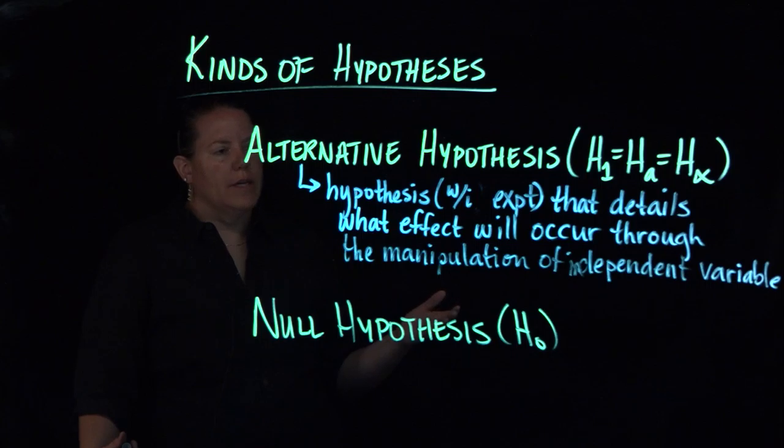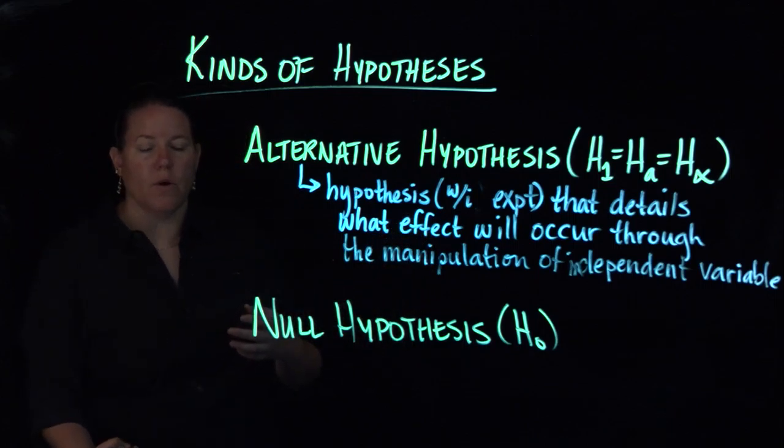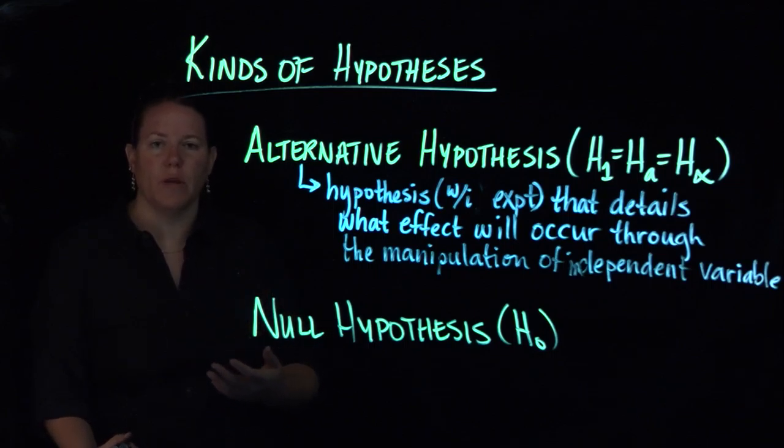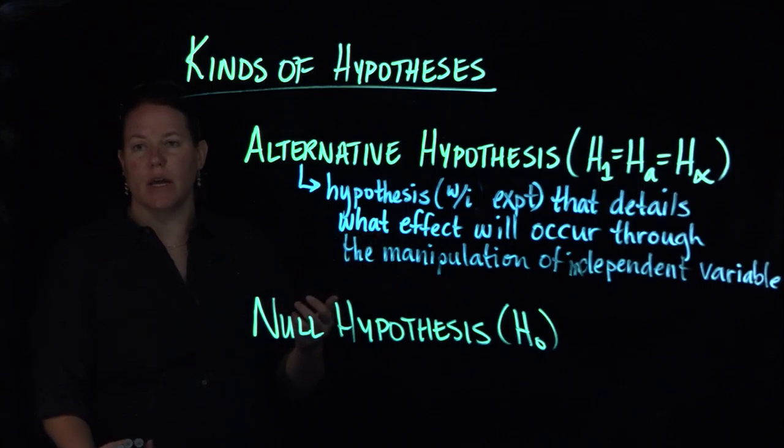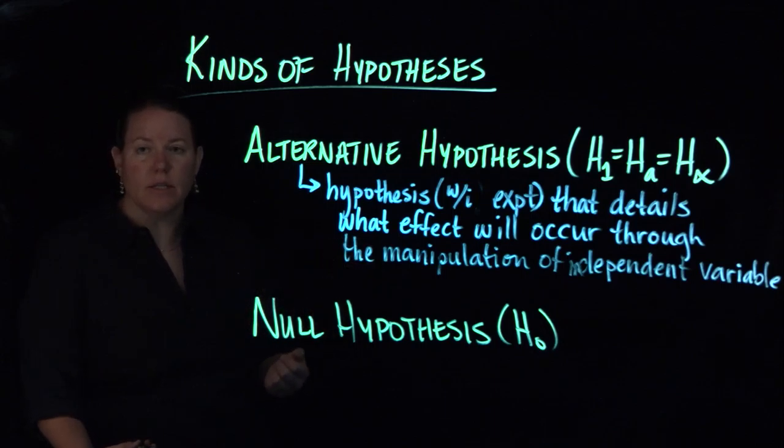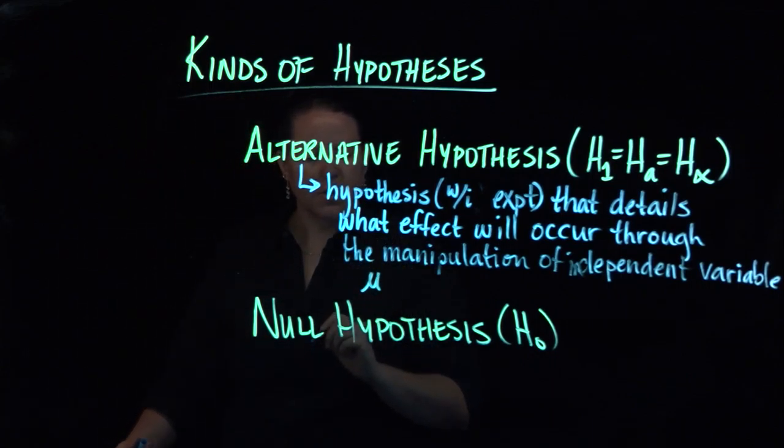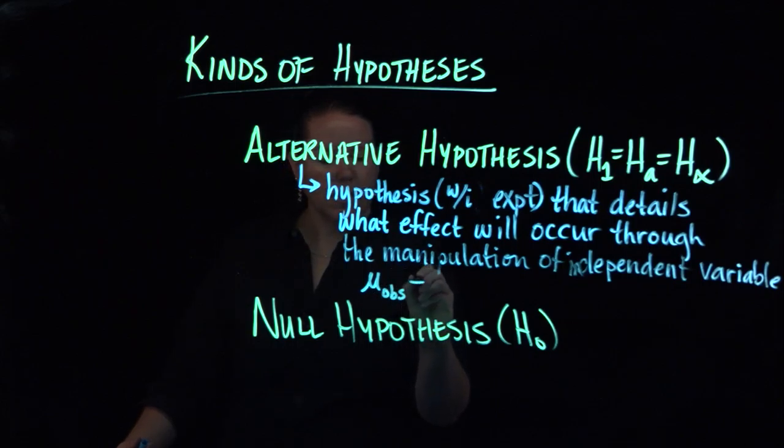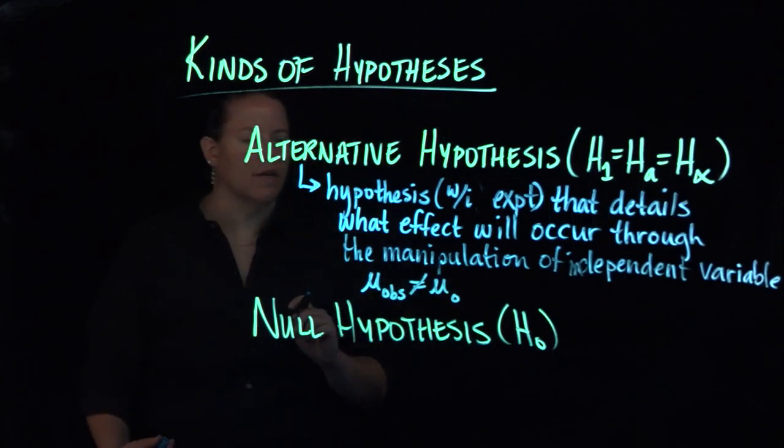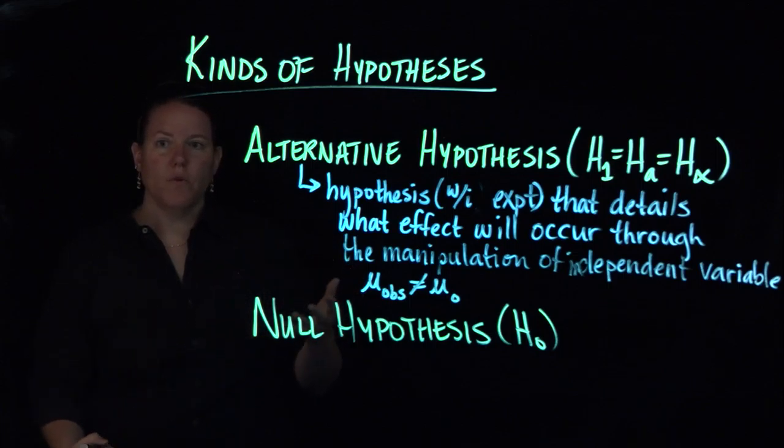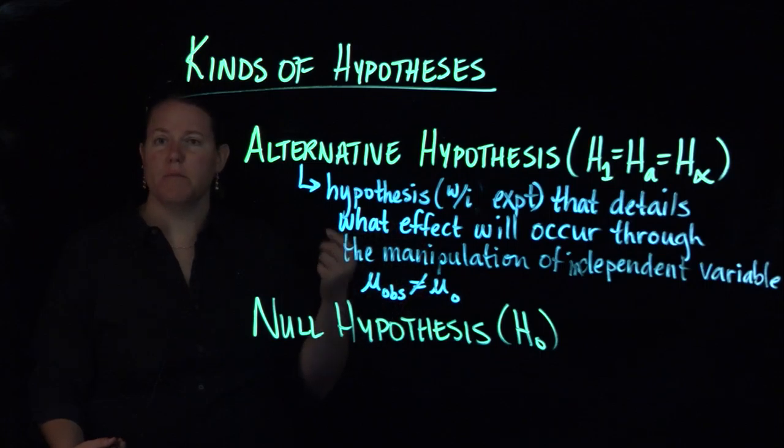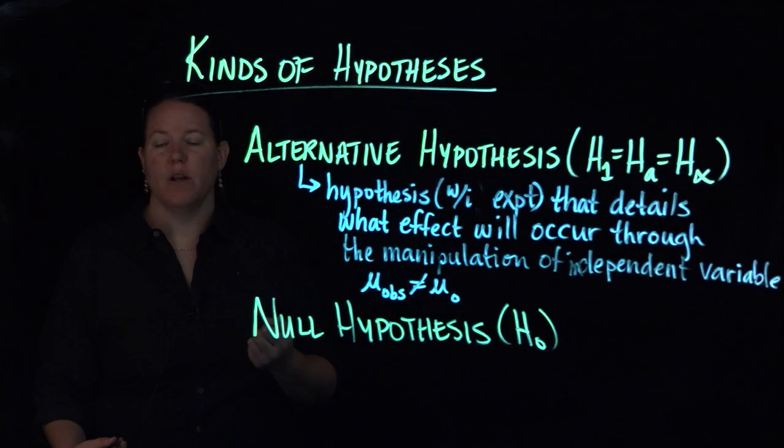In terms of when we look at this, like I said, in science this is usually the hypothesis we're going for. This is what we think will happen. So if I said for an alternative hypothesis that I think that when I test a sample and I think that sample is incredibly reflective of the population that I'm looking at, perhaps I think the population mean that's tested is different than the population mean that's known. For instance, I would say if I were going to show that, I would show the population mean that's observed is different than the population mean that's known, which is usually given by mu naught. So often when we in statistics write these kinds of hypotheses out, we write them out in words based off of what the problem is actually asking and we will write them out in mathematical notation which is something like that.